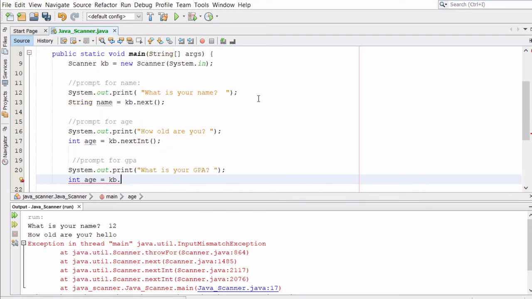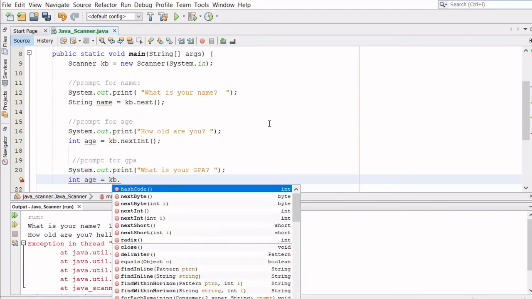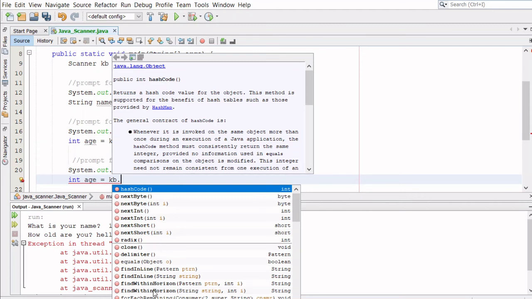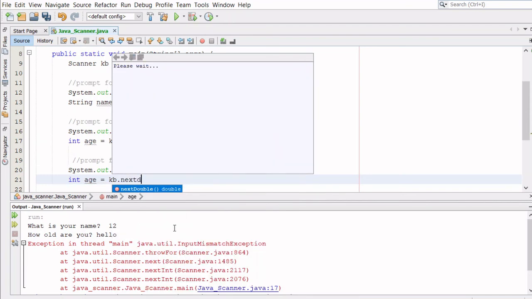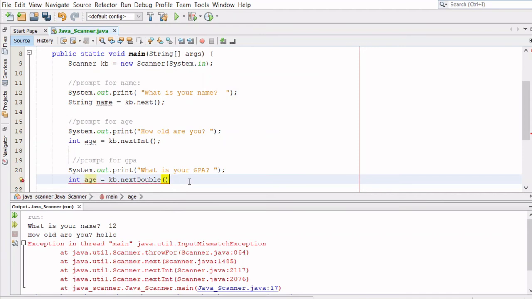Now, if you forget how to spell these methods, because this is case sensitive, make sure you put the dot operator and choose it from the drop down menu here from these suggested options. And if you don't see it listed here, just simply start typing and it will filter these out. So we want nextDouble, right? So that is nextDouble. Okay, so now this is GPA and it should be of type double because we're expecting a double, so therefore our variable should be of the same type.